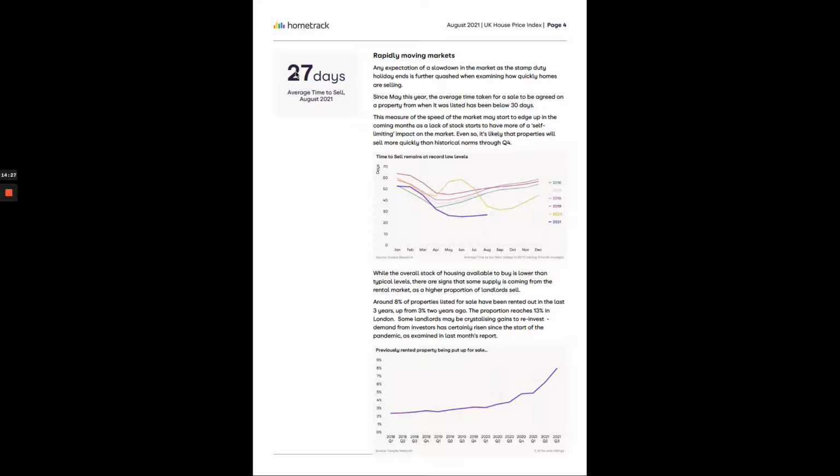So here we're sitting at 27 days, which is incredible. So again, anybody saying that the market was going to slow down was very, very wrong. Properties are going on the market. Demand is very, very high. They don't last long. Open days are busy. I mean, you just have to speak to an estate agent and the message is the same across the board. They're all flat out busy. Properties go on, interest is sky high, viewing days are just jam packed. Bidding wars, and again, we're just seeing these inflated prices, and it's not slowing down because the demand isn't slowing down, and the stock just isn't there either to meet the demand.